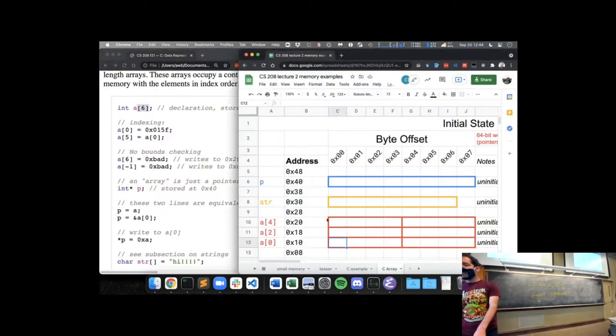When we look at how that would show up in memory, if I just pick arbitrarily, the array is going to start at address hex 10. This is the same sort of zigzag memory diagram that I talked about on Friday, where we read memory left to right in these rows. If our array a starts at hex 10, every 4 bytes from there is one of our integers in the array. So the total is 24 bytes for 6 integers, and the red lines show where they are.